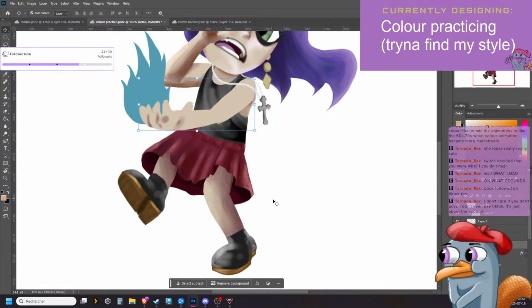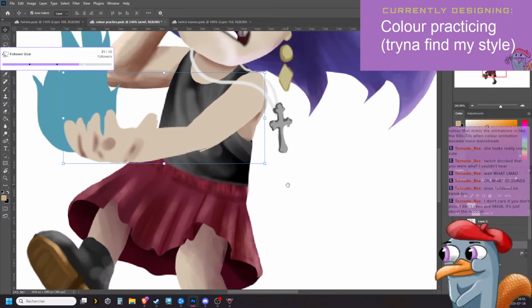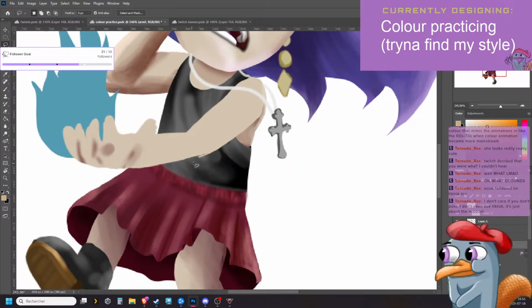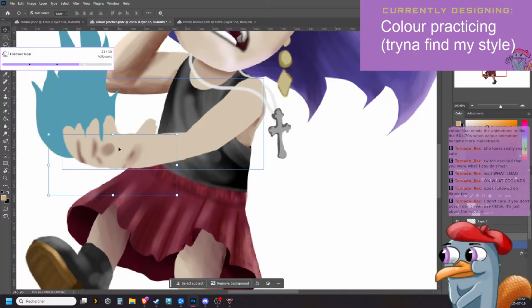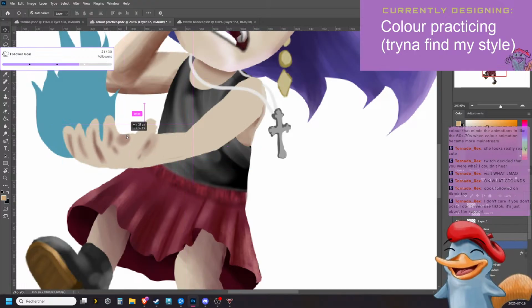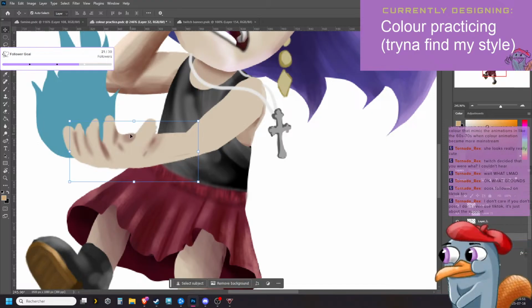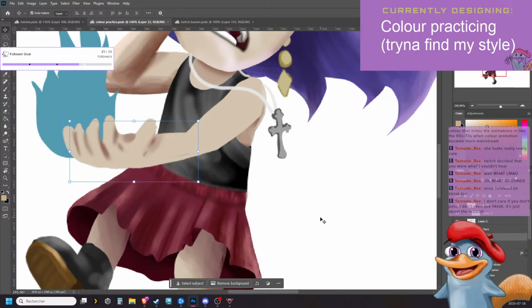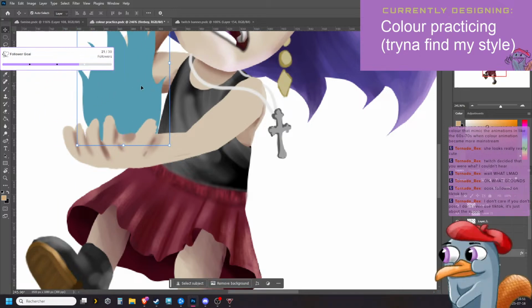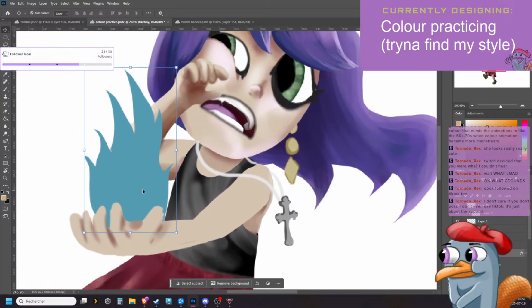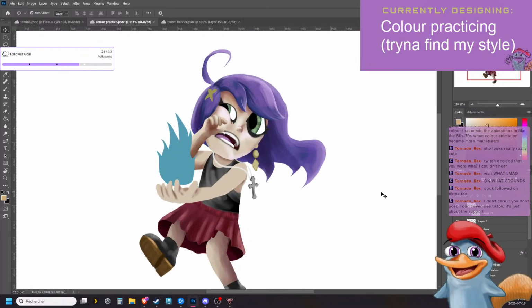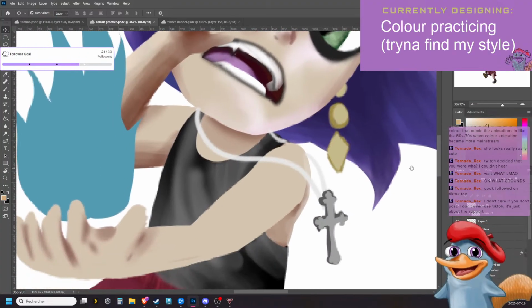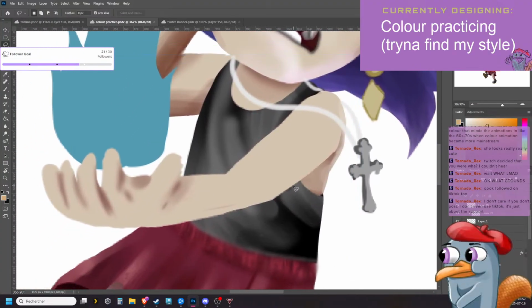There. I think that fits the length of the arm a little bit better. And then I'll just scoot this to where it looks okay. Here. Yeah, that looks far better. And then we're gonna move Fireboy. I think that helped significantly. I will have to round this out a little bit better though.